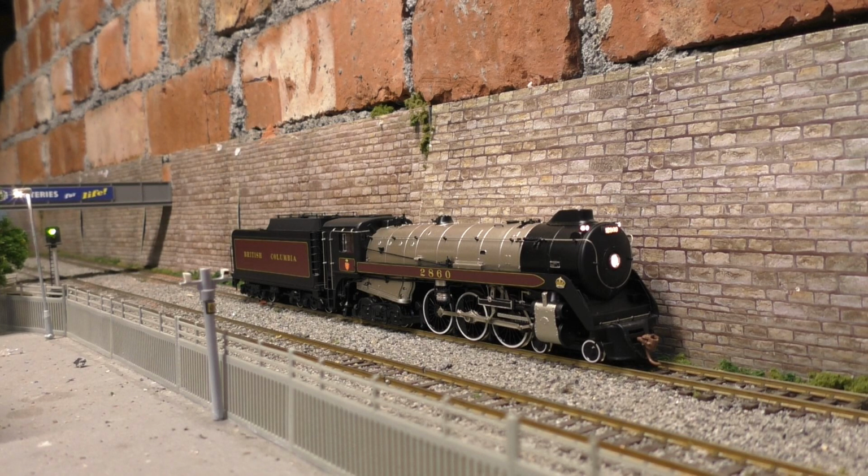Just wow, listen to that, guys. That is absolutely incredible noise. Yeah, wow, absolutely love that. We've got loads of other functions then, as I said. So this is coal shoveling we've got here, but this is an oil-fired loco.